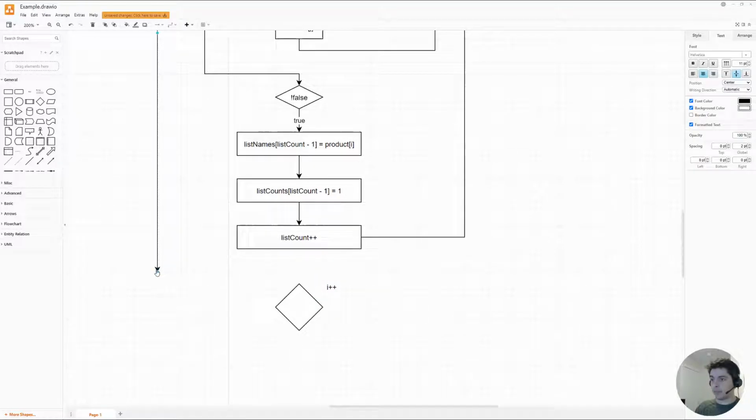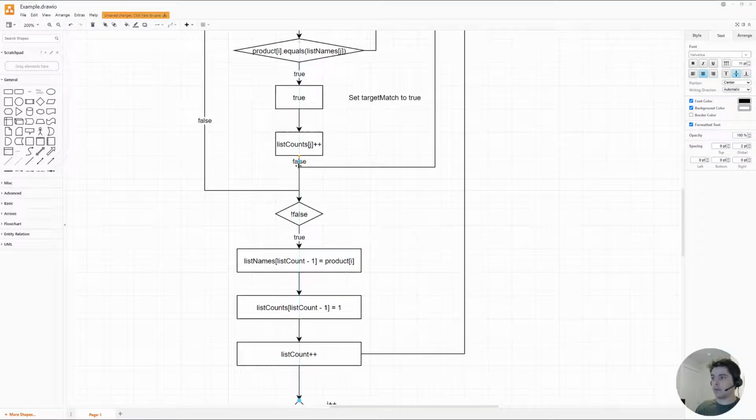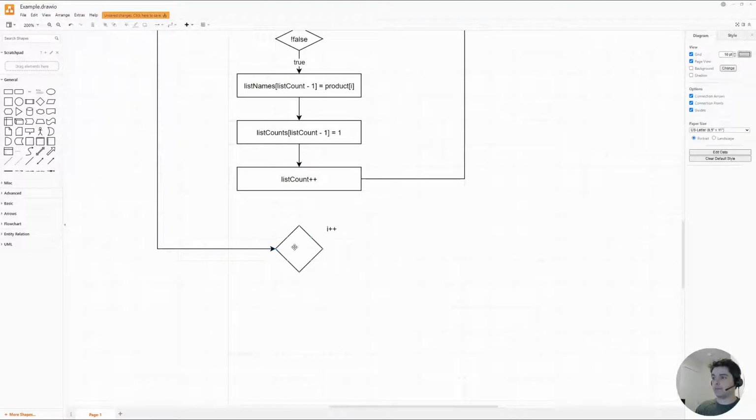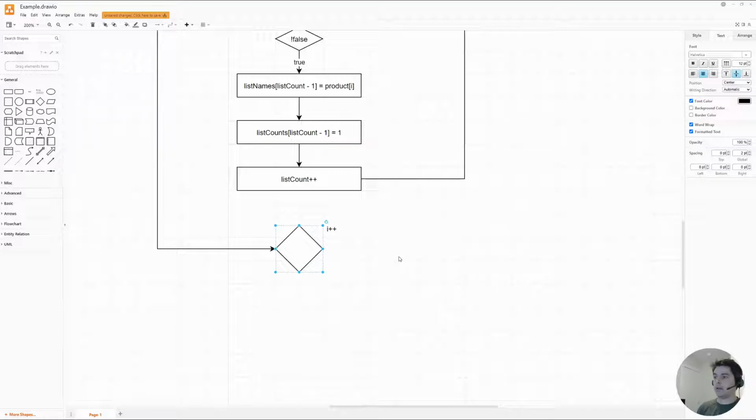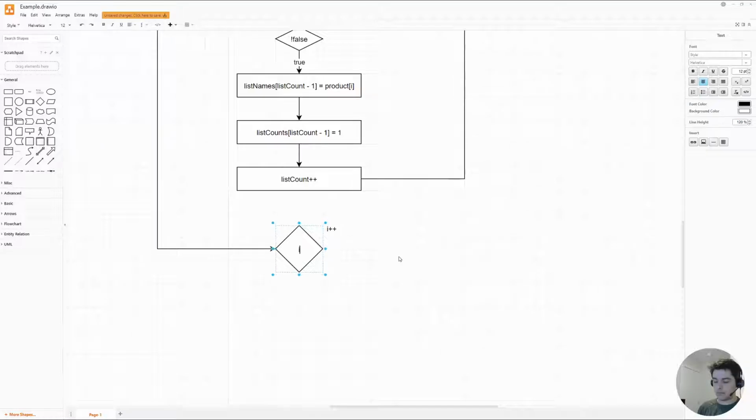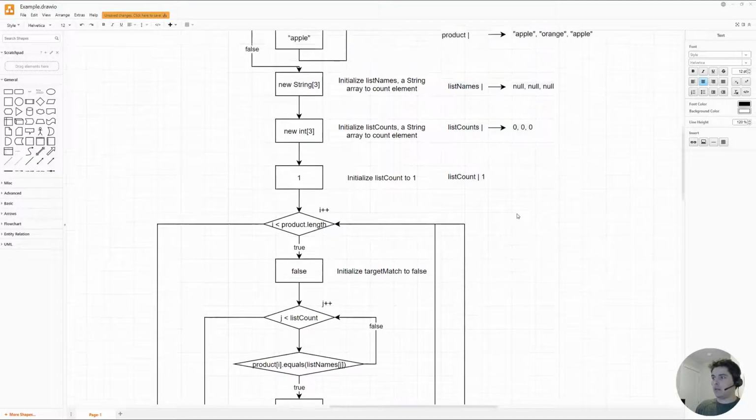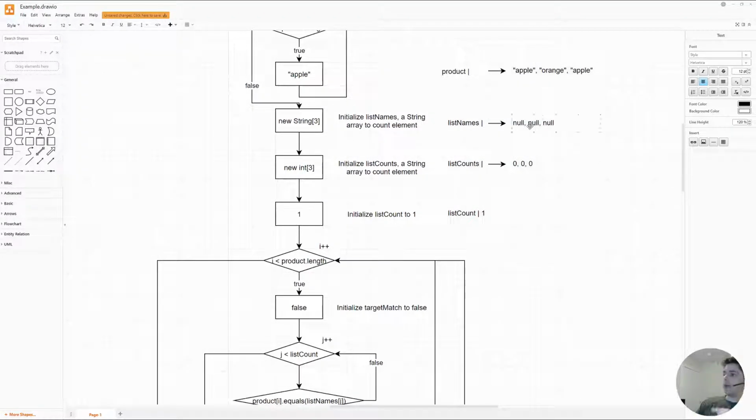So here we're starting a completely new loop in the main method, so we don't have to worry about the scope of I. In terms of the length of the list, it's a little bit tricky here because we can't actually use the length of list names, right? We're likely to have null values at the end because we're assuming that the actual length of list names is lesser than the product names.